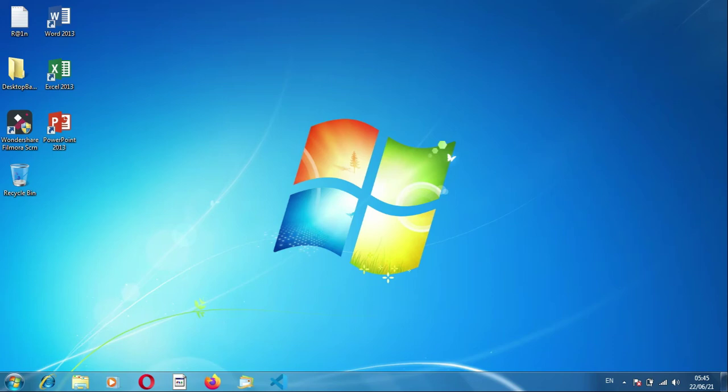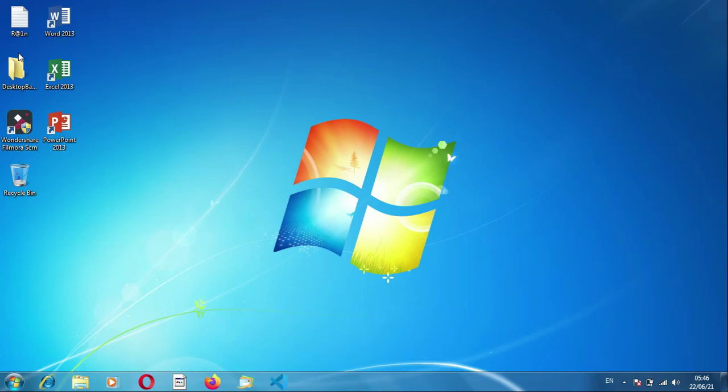When you first open your computer or when you first start it, the first screen that is presented is the desktop. The reason why it is called a desktop is because it is similar to the top of the desk in your office, where you have got all the files and tools that you need to access in order to work for that particular day or week. So from the desktop, we can access different functionalities, different devices or programs on the computer.